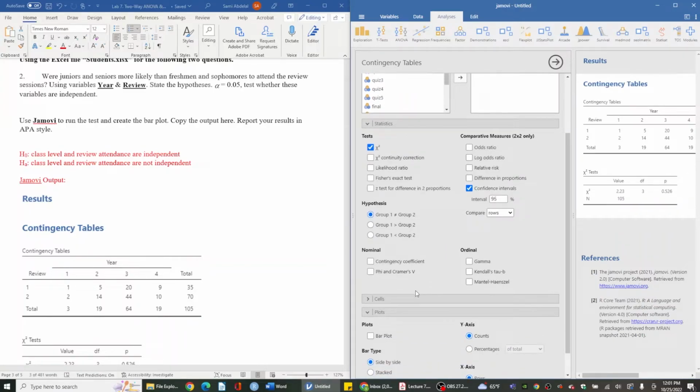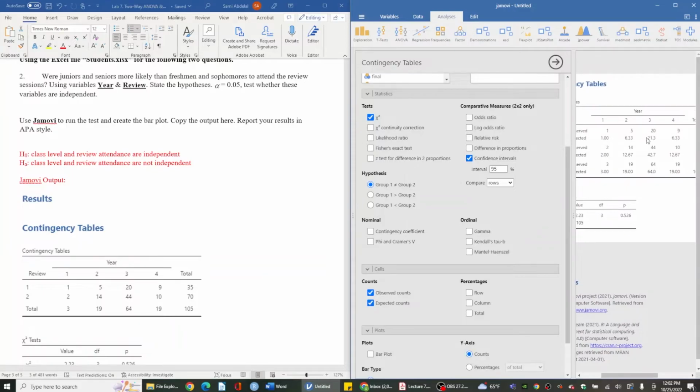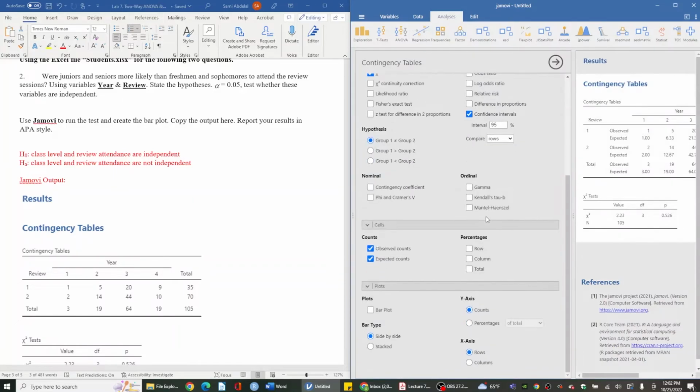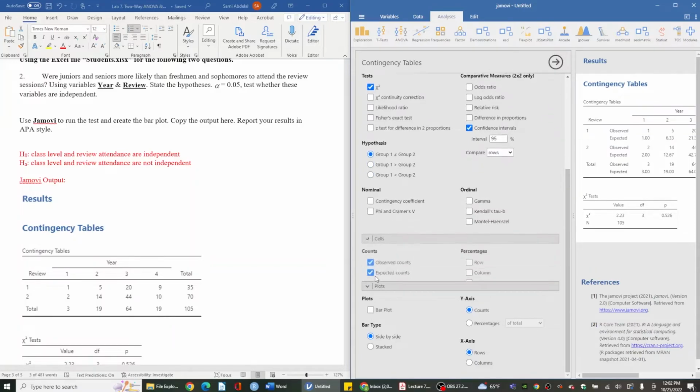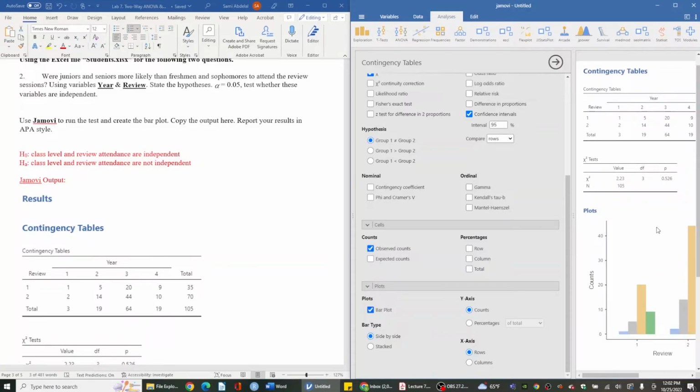And then you can even look at, if you really want to be fancy, the expected, like what you did in class with calculating observed and expected frequencies. This is basically the point of a chi-squared. But for all intents and purposes, we are going to learn the basics today of interpreting significance. So let me just actually check this and move it. These observed counts are just what was already in the spreadsheet. And then we're definitely going to need to do a bar plot so that we can visualize these results. We'll make it easier to explain.